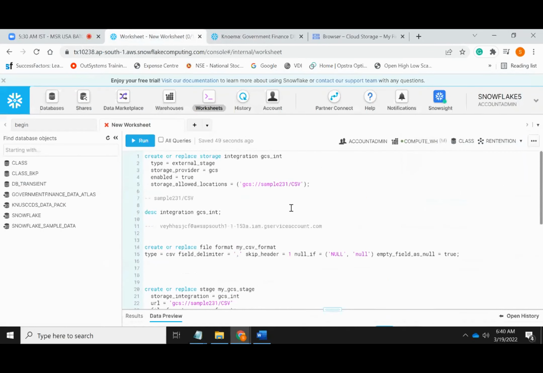Allowed storage location. So this one, this is the location, right?